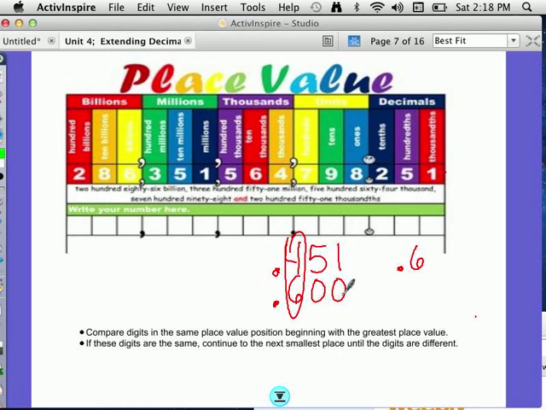Miss Holland, I just noted that you added some zeros to the end of that number 6 tenths. But does that change the value of that whole number? No, it does not change the value of the number. The magnitude of that number, its relative size, is still the same. I can represent 6 tenths as 6 tenths. I can represent this number as 60 hundredths or as 600 thousandths. Even though the number looks different, it still has the same value. That 0 is just a placeholder in this case. So these numbers are equivalent. Ooh, that's beautiful vocabulary, Miss Holland.